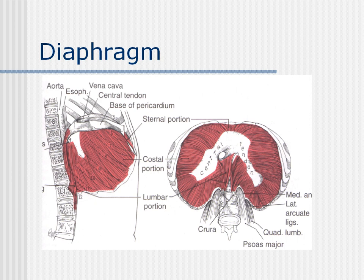Also in the respiration section of the seminar is treatment of the diaphragm. Here is a picture of the diaphragm like a big parachute: in the front, connected to the lower edges of the ribs; in the back, connected to the spine — and it is almost continuous then with the psoas.